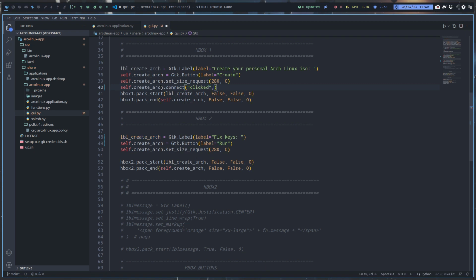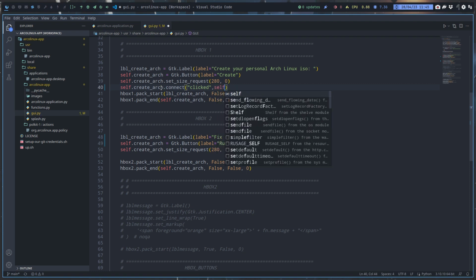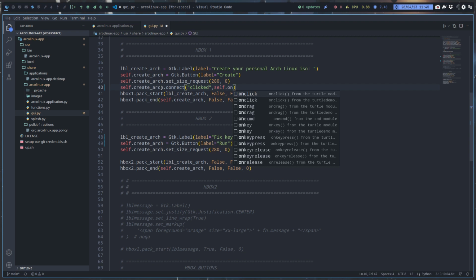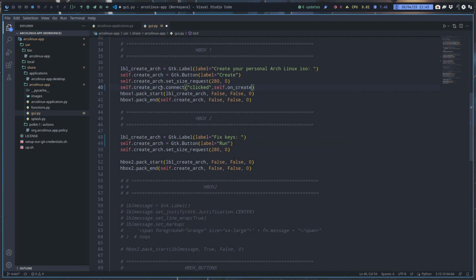If we click on it, then we're gonna run something. We're gonna call it self on, keep it simple, right? On create arch clicked.